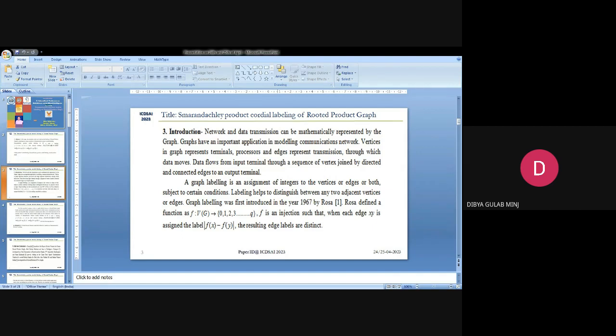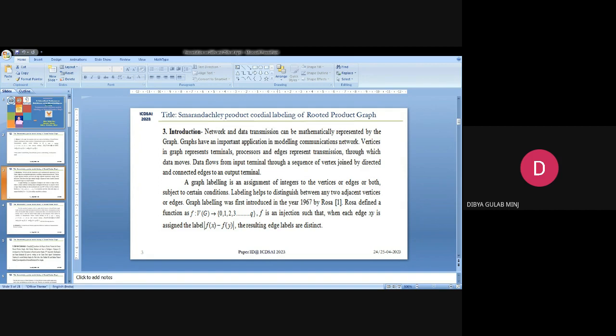The fourth condition is when m and n both are odd. Here the odd rows are labeled with 1, 1 alternately, and all the vertices of even rows are labeled with 1, 0, 1, 0. Here also the result satisfies the condition of Smarandache product cordial labeling. The result table shows, for the first condition, that for the vertices the results are all even numbers which are greater than or equal to 2, and for the edges the outcomes are odd numbers which are greater than or equal to 2.